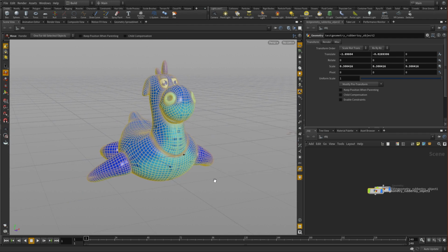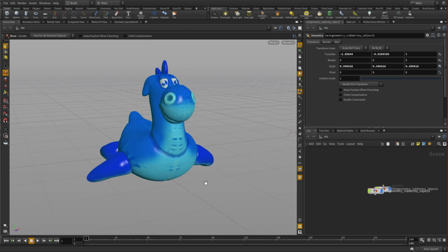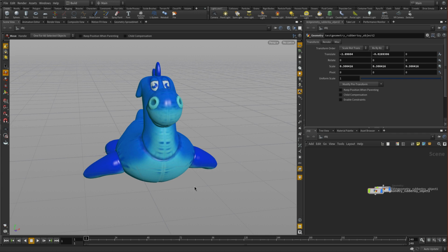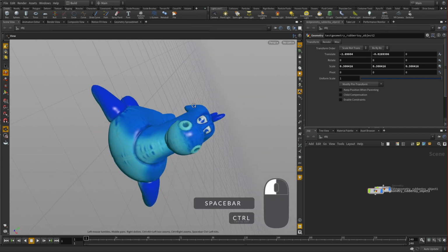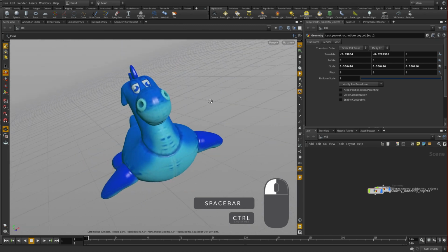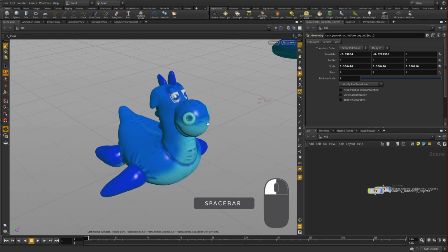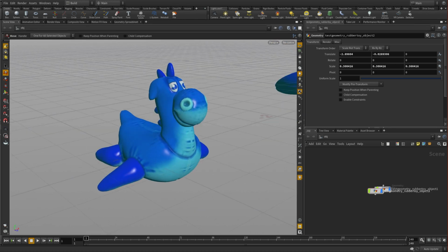Now, if I'm looking at this and I want to tumble it, I would press spacebar and I would tumble around it. But if I want to tumble around the camera axis, I can press spacebar Control, and then, as you can see, I can go around that axis there. So that's another interesting option as well, and slightly different than if I go spacebar without the control and just tumble around like that. So these are some of the view tools you will find in Houdini.